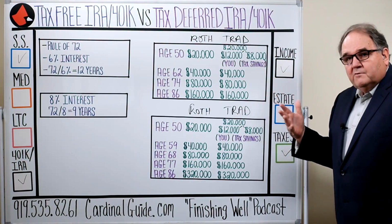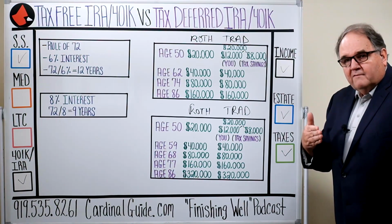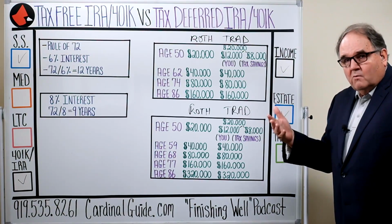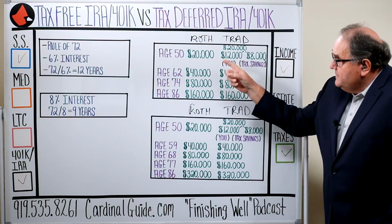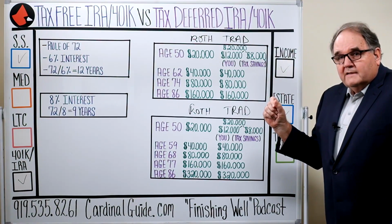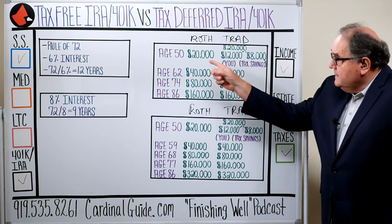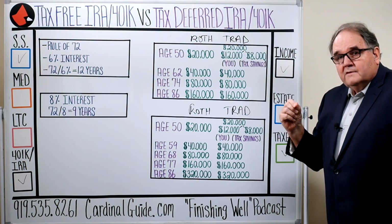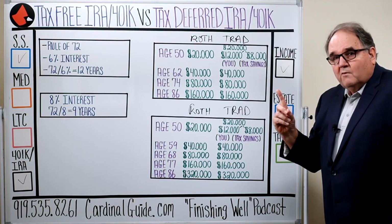And the first thing we do with those people is ask, does your employer offer a Roth 401k option? And in many cases, they go back and check, or they already know it's there. So what I've created is an example of a 50-year-old person that participates in a 401k and has a good income, so they can afford to do this. With their contributions, they're going to stick 20 grand into the traditional. That's what they're doing right now for this 1 year in 2024.